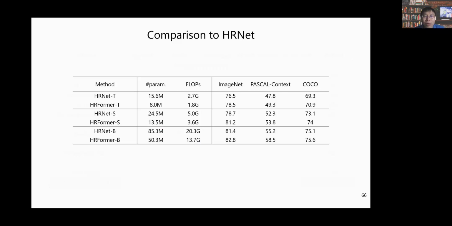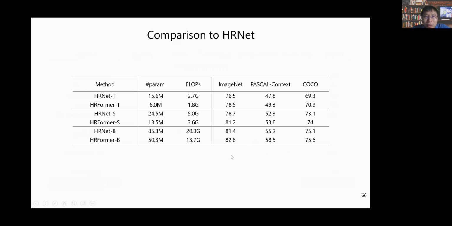And here is more comparison with HRNet on ImageNet, PASCAL-Context segmentation, and COCO pose estimation. Again, in this case, we can see that the improvements on ImageNet classification and segmentation are more significant than COCO pose estimation.